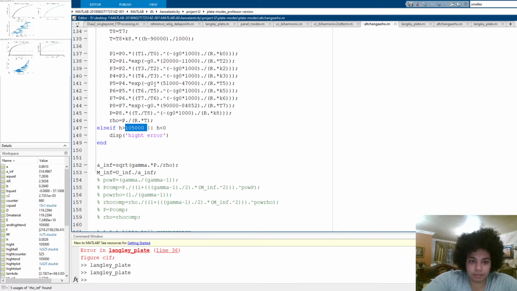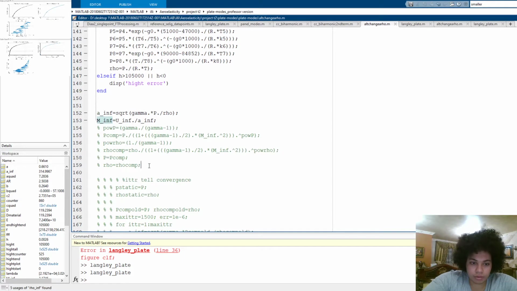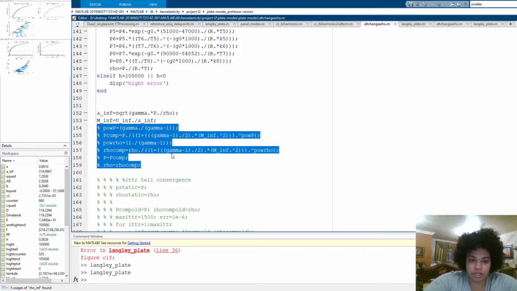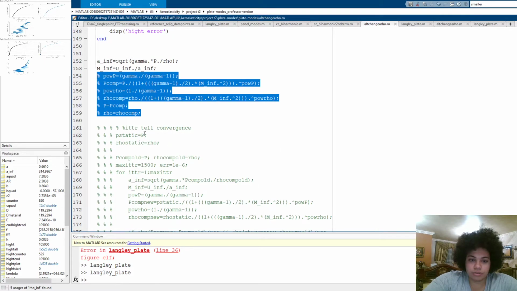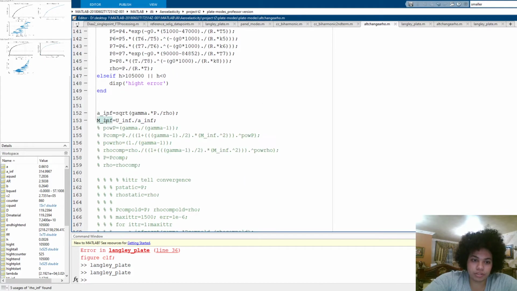Then after we build the pressure and temperature, we calculate A infinity and therefore M infinity. We tried to add the compressibility effect, but we failed to make the code converge using the compressibility effect, and it needs further studies. We don't know exactly what went wrong. We implemented two methods, one using direct substitution and one using iteration, and the code does not converge using both. So we just get the pressure and temperature and then calculate A and M infinity.